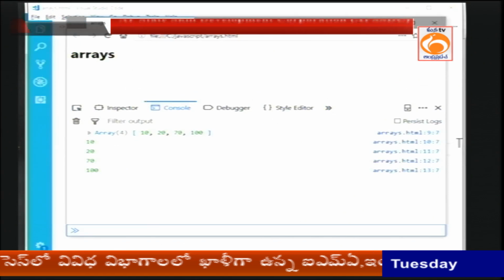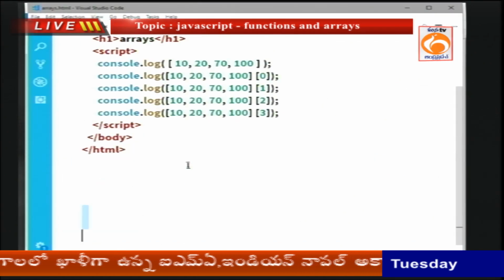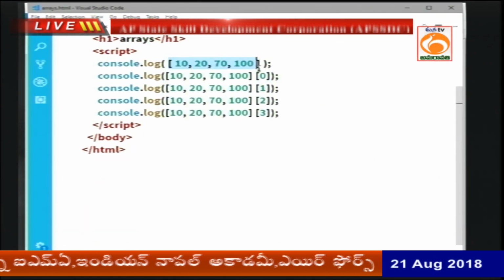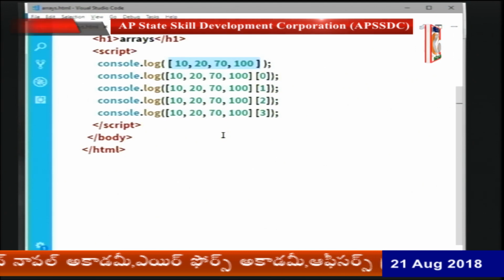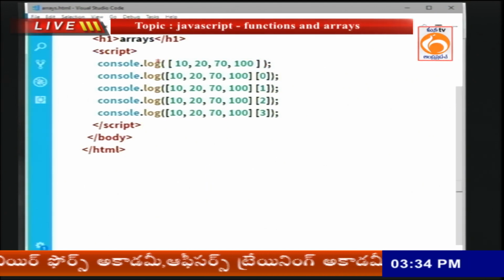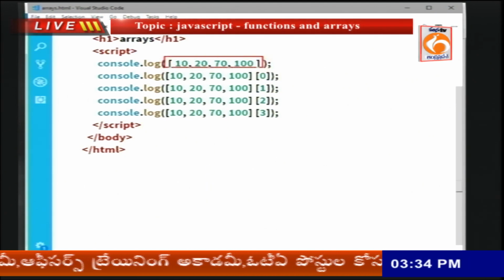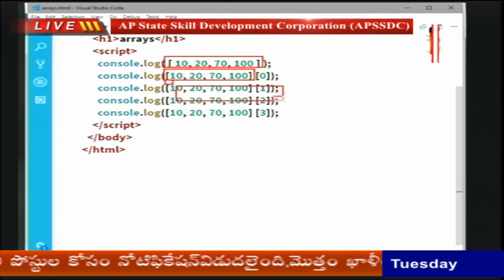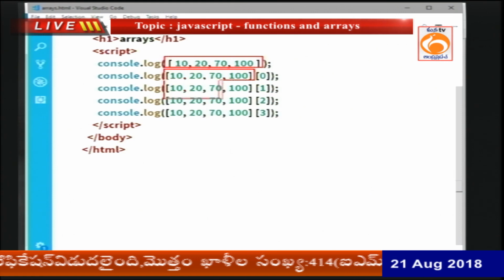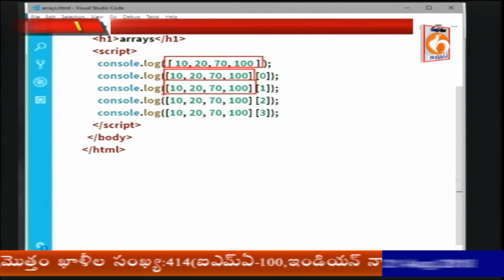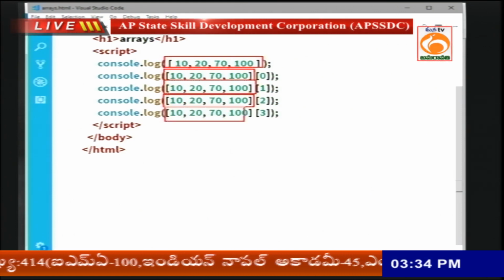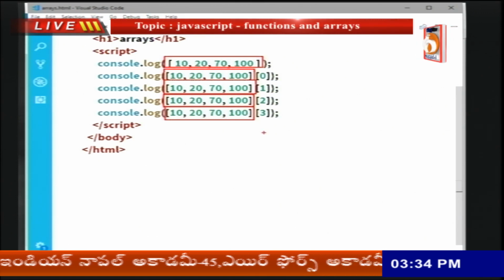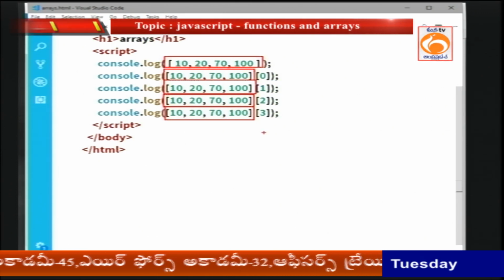But the problem is, every time you repeat this particular syntax, from the system's point of view, it's like a new array. So we are repeating the same syntax totally 5 times in this program. So technically it's equal to 5 arrays. Do you really mean to create 5 arrays? No. You want to create only one array, but you want to access the same array many times.